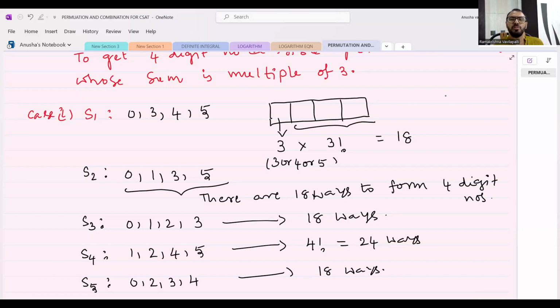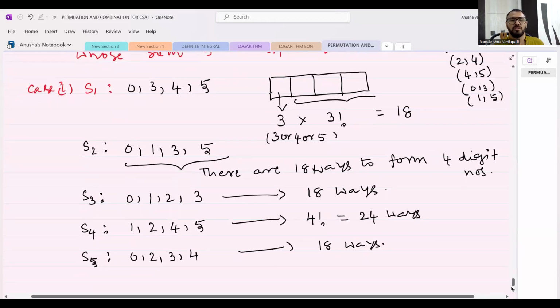That's it. So what are the removed numbers? First case 1, 2, sum is 3. Second case 2, 4. Third case 4, 5. The next case 0, 3. And the last case 1 and 5. No other case is left.